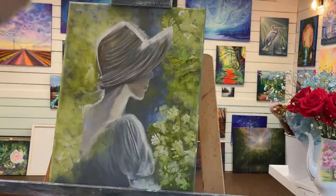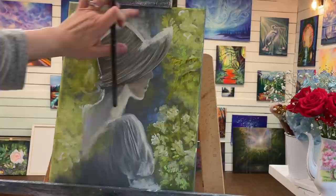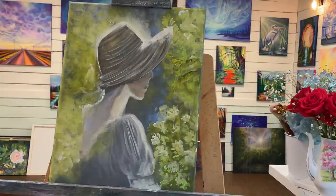But once in a while, I just want to create a little bit of light back here. That's all I'm doing. So I'm just softening those highlight colors. I'm going to blend that right into the light on the edge of the hat.